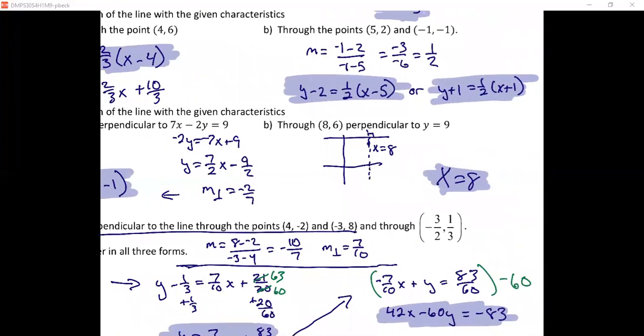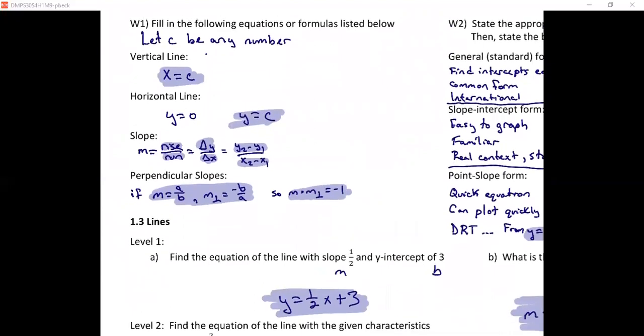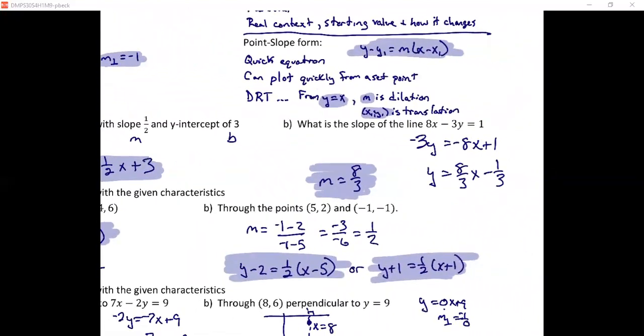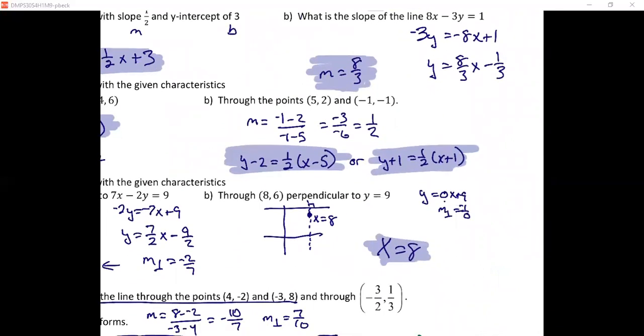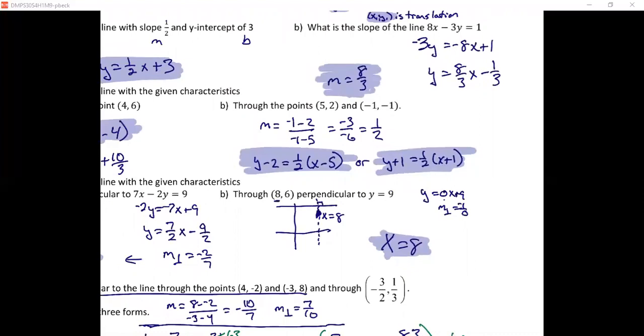This problem right here, this is not done very well algebraically. So if you said y equals 0x plus 9, because the slope of a horizontal line is 0, you go perpendicular, the perpendicular is 1 over 0, negative 1 over 0, which neither one of those really makes too much sense. So it's a lot easier to go graphical approach on this, where I know the perpendicular to a horizontal line is a vertical line. And if you remember from what we set up here, a vertical line is x equals. And since we have x equals, and we know that this is the point that it goes through, x equals 8. And by the way, that's that point right there.